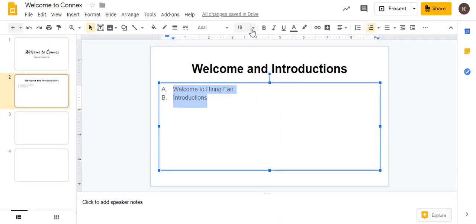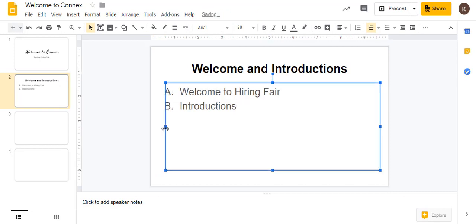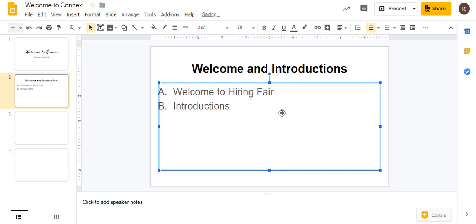Once again, I'm going to maximize the dialog box by making it bigger, and then maybe 30 would be appropriate here. I also notice that A and B are over to the left. To move them a little bit further, I click on these arrows here. If I don't like that, I can do Control Z on my PC. You can change the font style right here, font size. You can bold, italicize, underline, change the color, background or highlight right there. So you've got a couple different options.